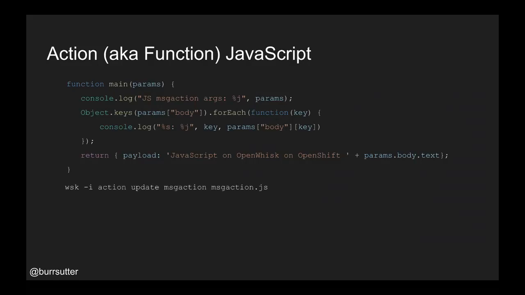And then you have a command line tool to basically inject your code into the OpenWhisk runtime. So there's a wsk command line tool, and you say action update, the name of the action you're updating, and then the source code or the compiled code or binary code or zip file, whatever code you want, into that system. If it's just a single JavaScript function, it's pretty straightforward. You can also do a zip file with a full JavaScript application, or you can have a jar file in the case of a Java application. It all depends on what the proper thing is for that programming language.